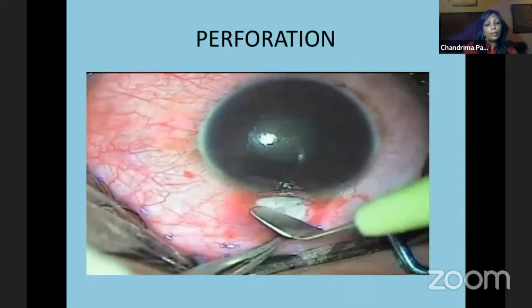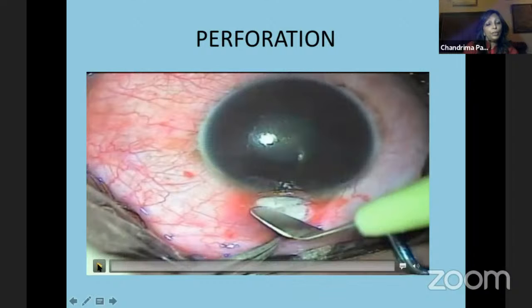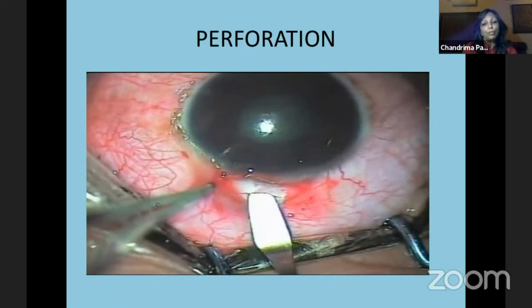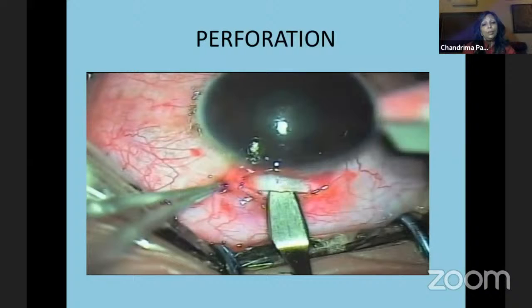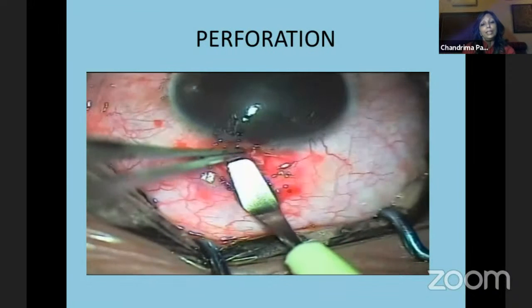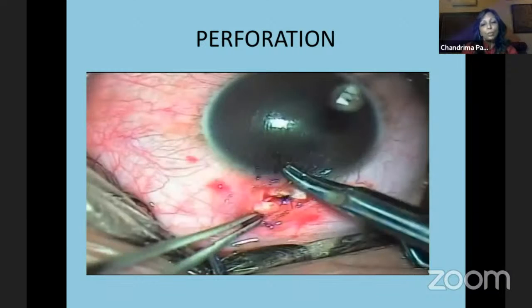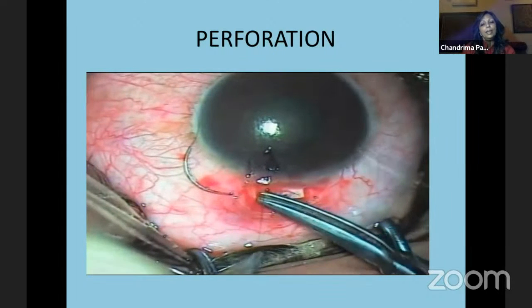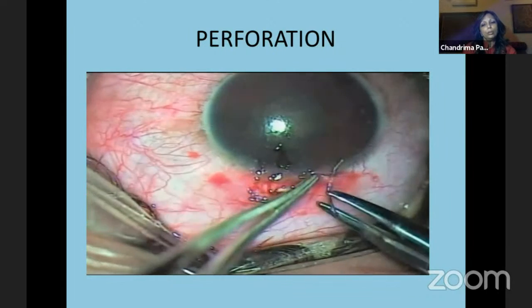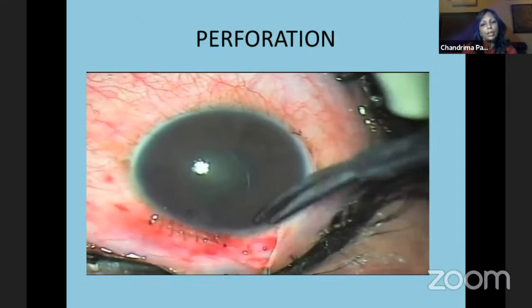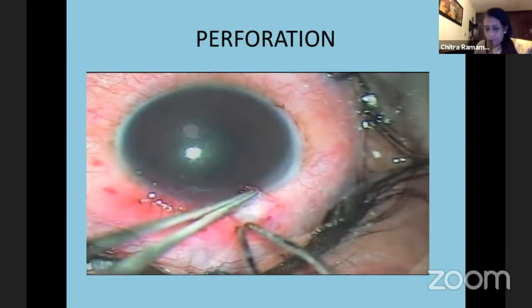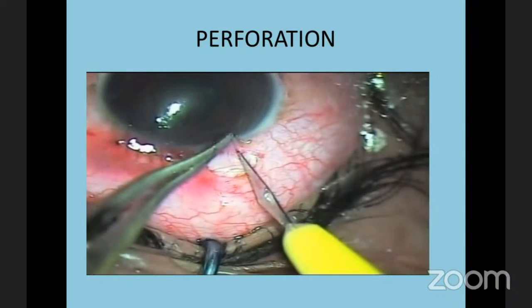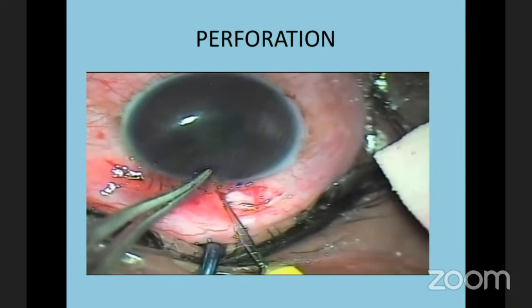And this is one of the dreaded complications that can happen. It happened to me while doing a live surgery. So look at that. This was a myopic eye, and I didn't see the patient before surgery because it was at a workshop. And look what I do. The sclera was relatively thin, and there it goes. So again, not to panic. So all you have to do is basically close up that wound completely and start afresh. So I closed that and then I started afresh, and I did my surgery just as it was planned, and that is it basically.